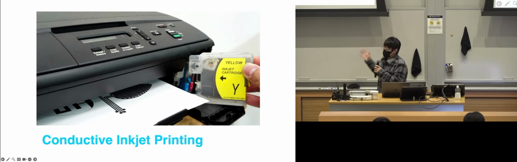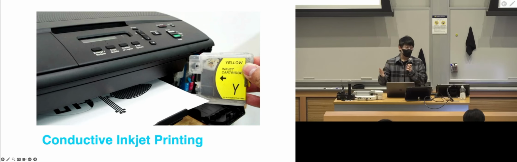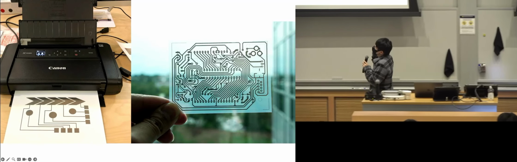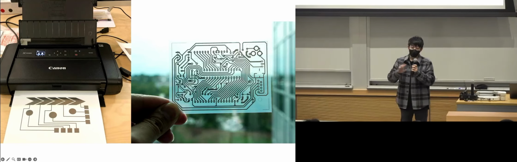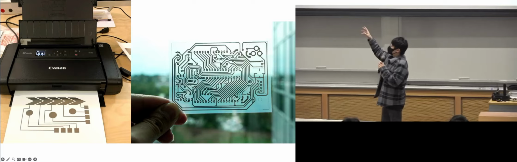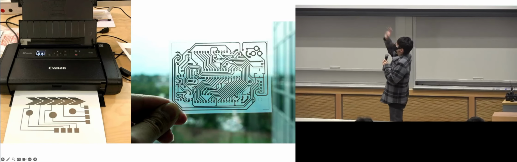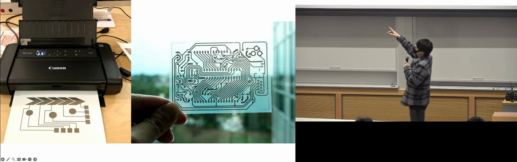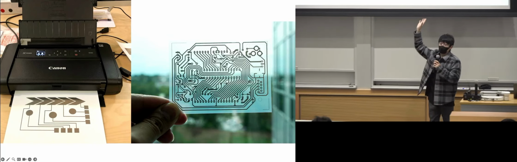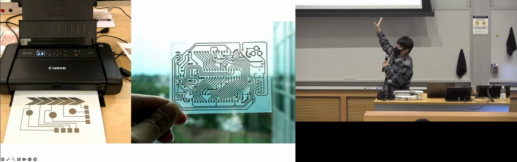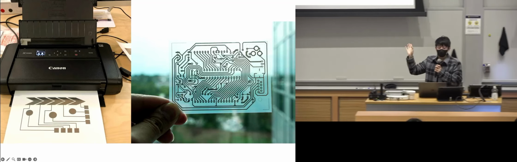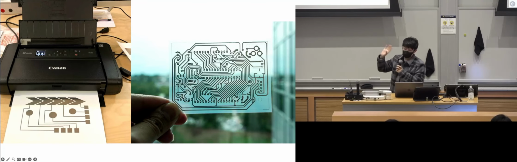This is more on the researchy side, but you could do what is called conductive inkjet printing. Essentially you put special inks, usually nanoparticle silver inks, into a conventional piezo-based inkjet printer. This is one of the printers that I used to have, a Canon one, and I swapped the color cartridge with that ink. And this is the type of circuits you could get. I think this is an Arduino board, essentially. This work was originally done at Georgia Tech, I think. Very interesting paper.